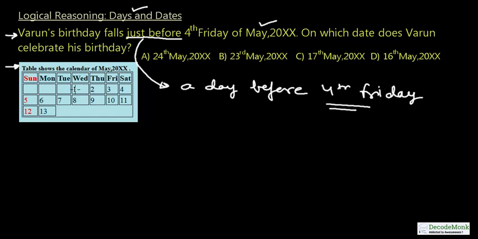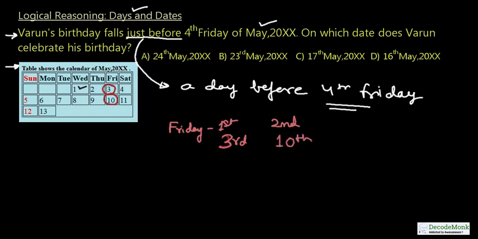So you can see the month starts from Wednesday, that is, the first day falls on Wednesday. 1st May falls on Wednesday. Then comes Thursday, Friday, Saturday: 2, 3. The first Friday of the month is 3rd. The second Friday is 10. Let me write it like this, Friday. So the first Friday is on 3rd May. Second Friday is on 10th May.